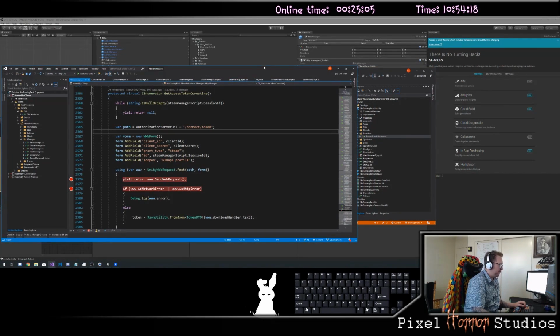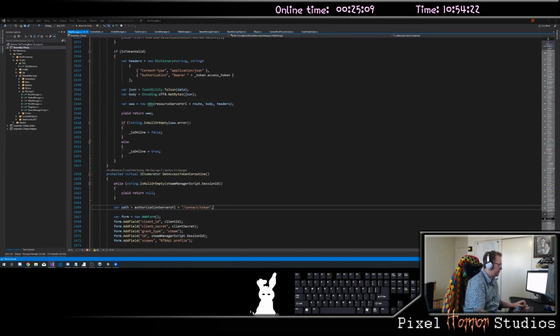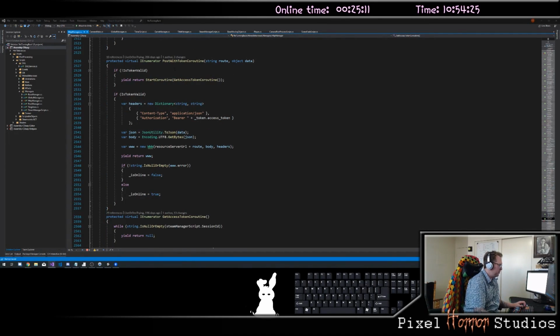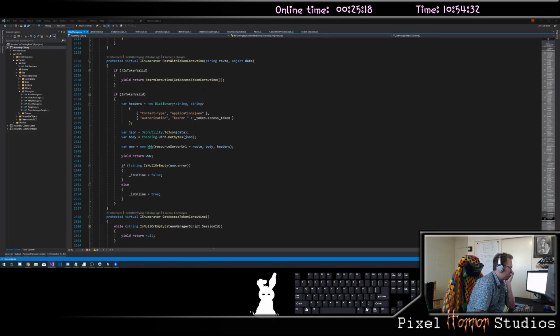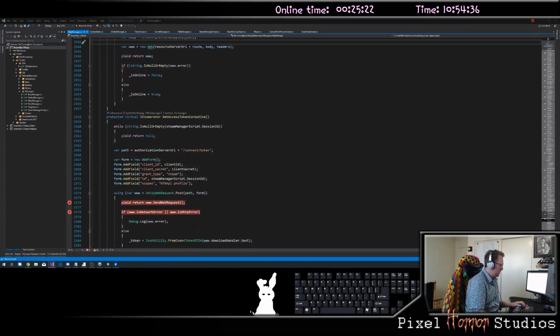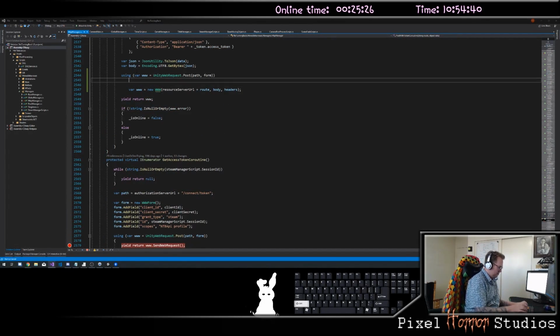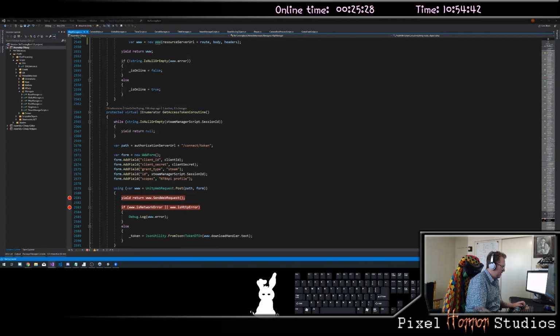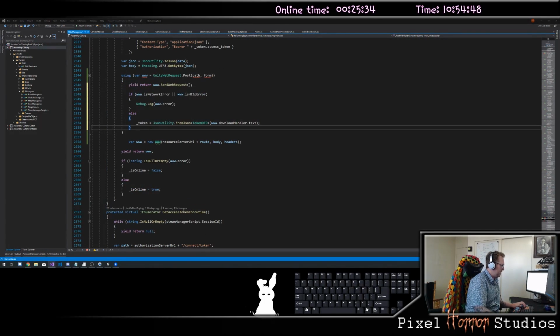So back in here, we're going to apply this same formula in a couple more places. So here, post with token coroutine. This one, we're going to do this same thing. And we want to send in like that.